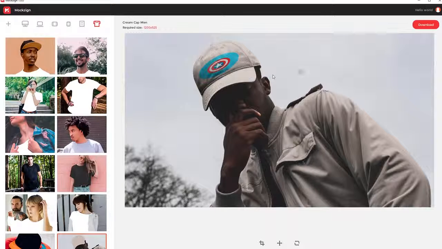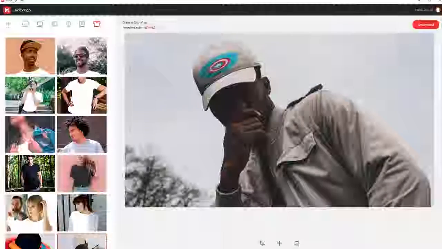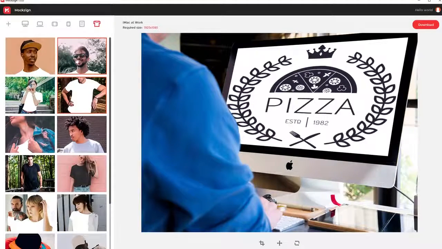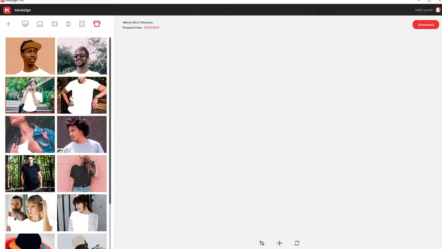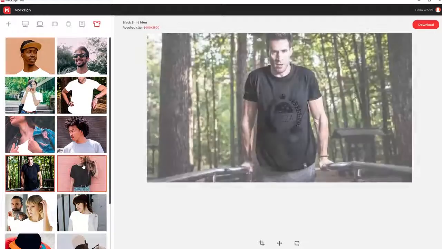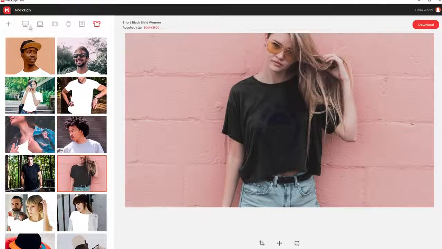So let me give you another example. Use a logo this time. So I've just grabbed a logo template here now. We're going to paste it in, and there we go. We've generated one now for this pizza logo. So if you had offline clients or whatever, lots of different options here. We'll go back and we make one more mock-up now for like promotional stuff for like software or something.